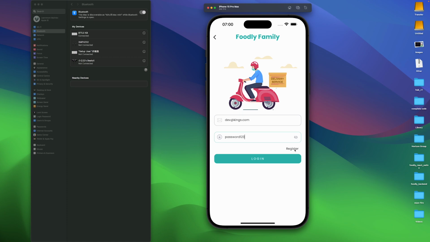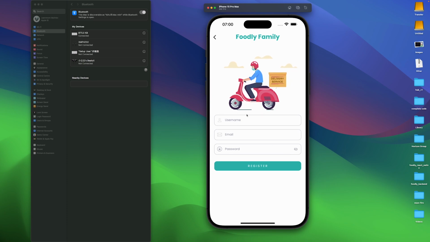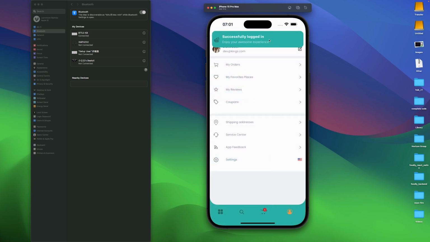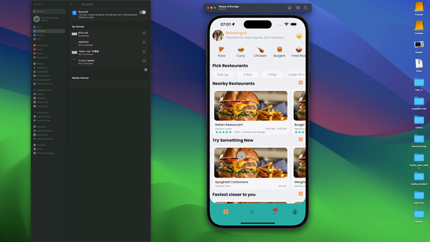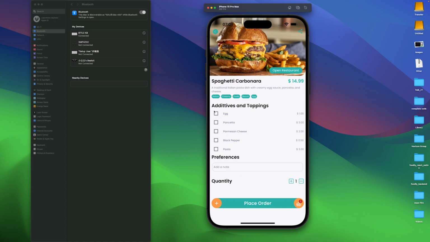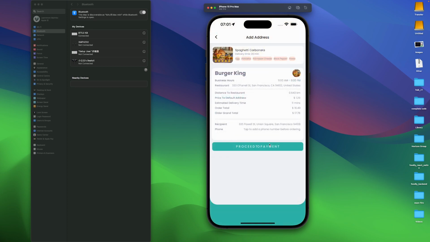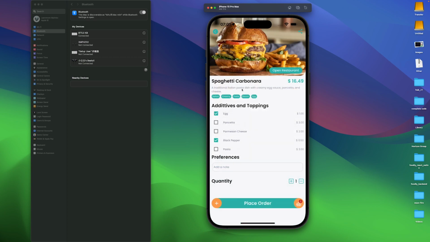So yeah, we also have a registration page. Okay, let's go to the registration page. This is our registration page. It's basically the same. Okay, so if you come here, we need to log in. So if we log in successfully, and this is the data. Okay, so right now we have access to the stuff. We can add stuff to the cart successfully. We can place an order successfully. Okay, so this is our application.